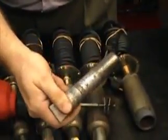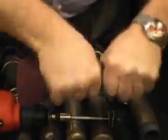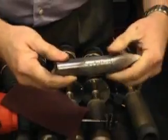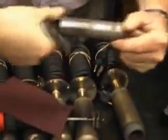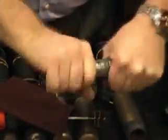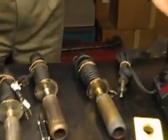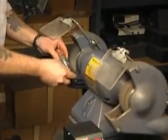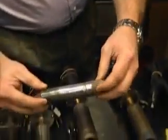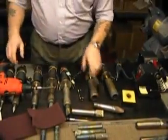Then you'll go ahead and take one of the abrasive pads that we've got in this kit and start working the tip shank in that pad to remove as much of that oxidation again as you can. Now in some instances, if you've let it go like this one for a long period, you may have to get some emery cloth and clean it with that. Within limitations, this will do an adequate job of removing some of that material. The next step, when you still don't get enough of it off, is to take a wire wheel, standard bench grinder, and clean it off that way. You can see how much buildup was actually on that tip. As I said, it's very important to remove that buildup in order to maintain good thermal transfer.